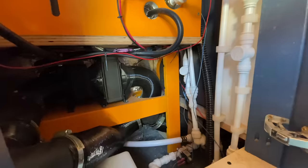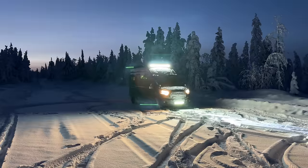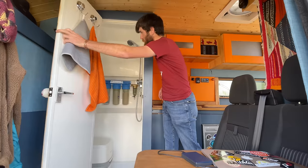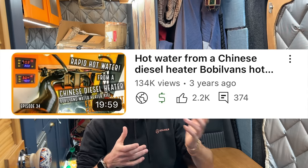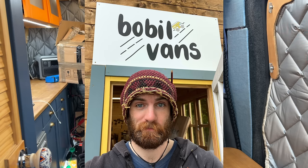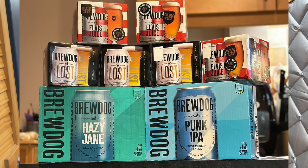I've got the original Bobblevans kit in my van — I was order number 19 for the company — and it's served me well over the last two years. I've done two arctic winters using it, which has kept my water hot mainly for my recirculating shower. In full disclosure, I'm probably biased because of the video I made about the original Bobblevans kit, and I ended up working for them for six months living on their driveway. Ed and Gabriella, who own Bobblevans, are friends of mine, and whilst he did offer me a monetary reward to make this video, I did turn that down. I can't charge my friends.